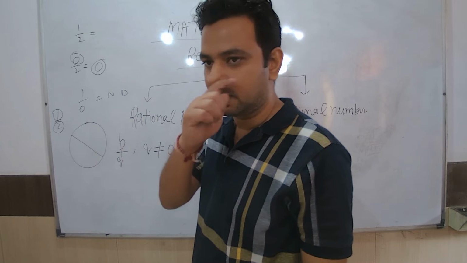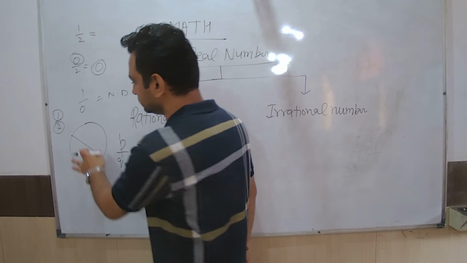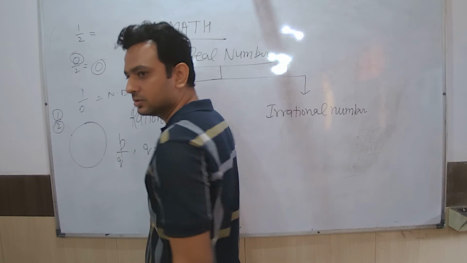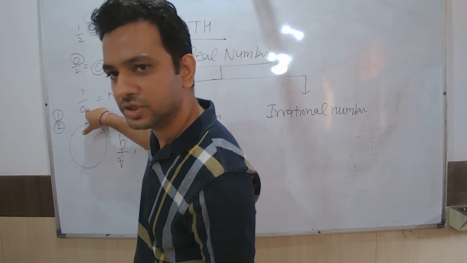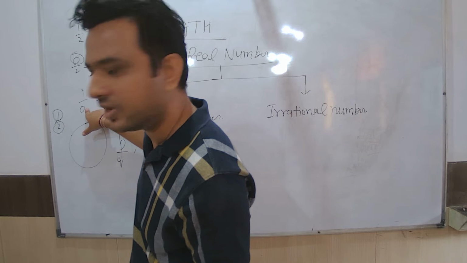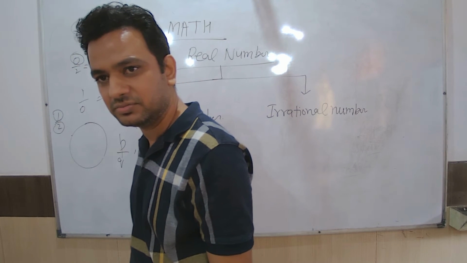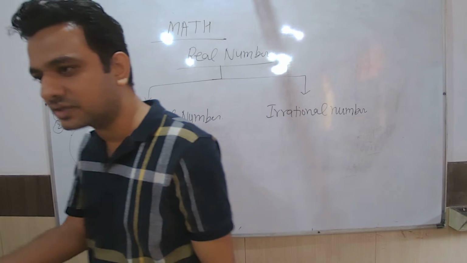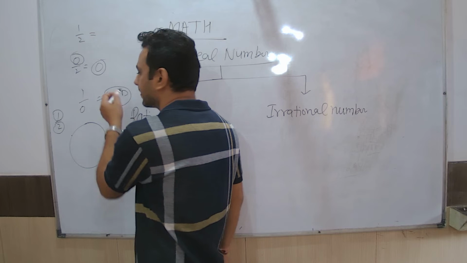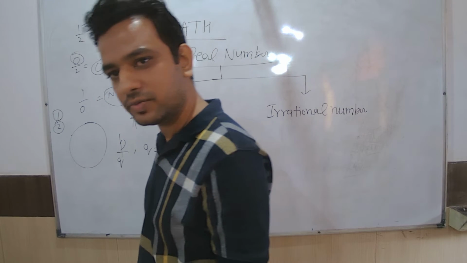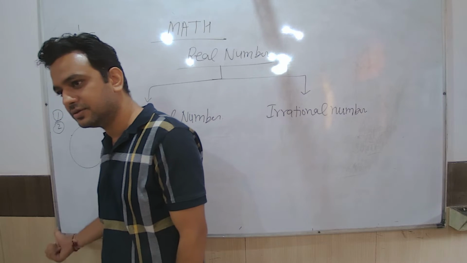Can I say what is meant by this in terms of this? I have a whole thing. In how many parts I have to divide? 0, na? That means we have not divided anything, and we want one part. Is it possible? No, na? We have not divided actually anything. So that's why it is not defined. Got it? You want me to repeat?